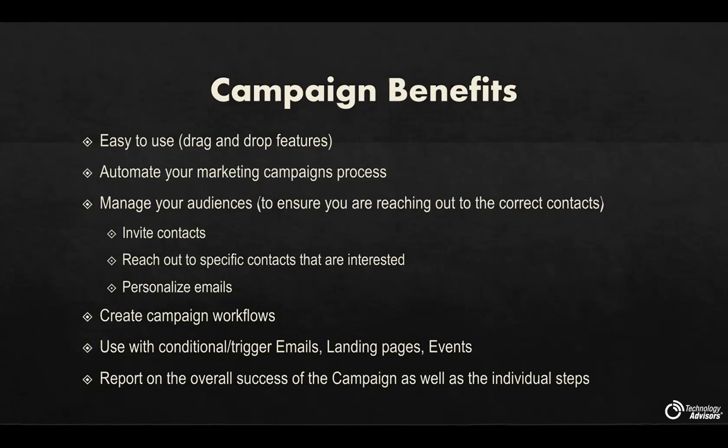It also helps you manage your audiences, so you make sure that you're reaching out to the right contacts, doing things like inviting the contacts that you want, reaching out to people that are interested and personalizing those emails. You can use campaigns to create your campaign workflows, like I said, to chain a series of steps together. And you can use it with conditional or triggered emails, with landing pages and events. And it also helps with reporting because you have a series of steps, again, chained together or sequenced together. And you can report on the overall success of the campaign as well as on the individual steps. So it helps you see both the big picture and the nitty-gritty detail of how your specific marketing outreach efforts are going.